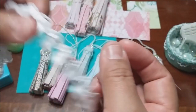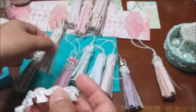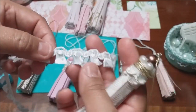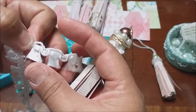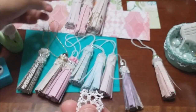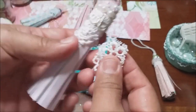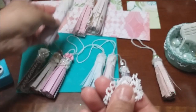For the embellishments, for example, I use this one. It had to be something small. And for one wrap, let's see, you just need a little piece, just this tiny piece. It's about 2 inches. So you don't need a lot. Look in your stash. If you're going to buy something, it should be about less than 1 inch, half an inch to 1 inch, but not too big. And then I had some scraps like this one, and I use it right here for my long one, because if you put this one in the small one, it doesn't look good. Too long, but it's up to you if you like it. But for this one, I had the smaller pieces, and I just needed two of these, and I just glue around. See?